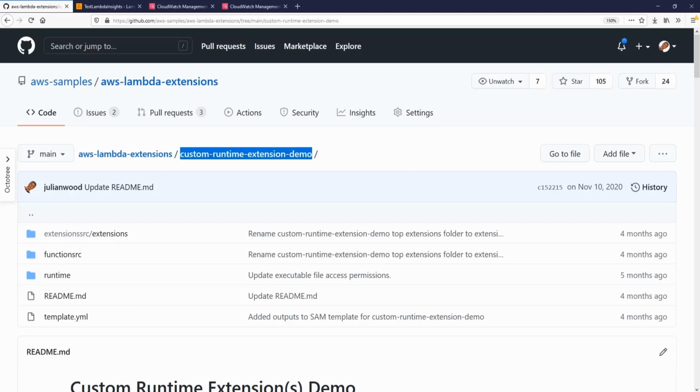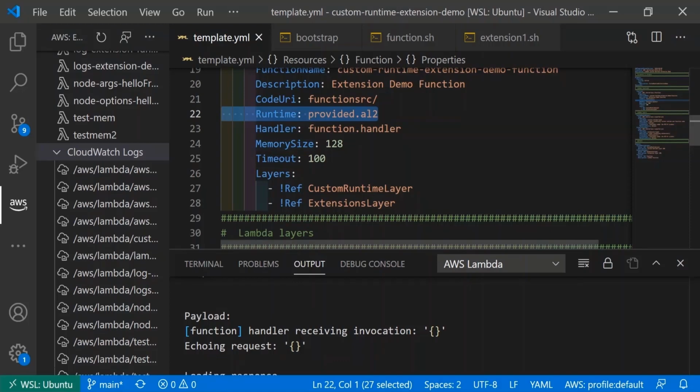This is a great quick demo to get started, but can teach you loads about Lambda and about extensions. It's a custom runtime extension demo on the GitHub repository. What this does is it's all deployed via AWS SAM, and it's using a custom runtime using AL2, and it has a custom runtime layer and an extensions layer.